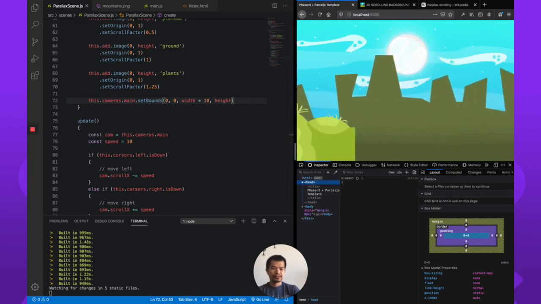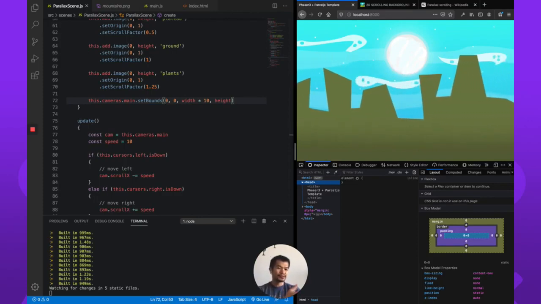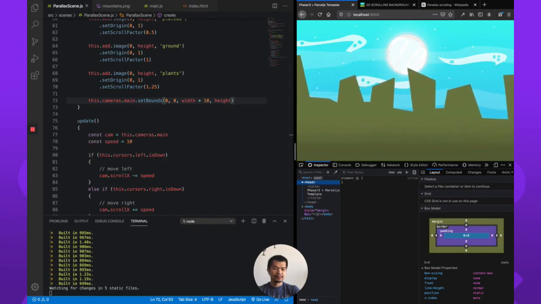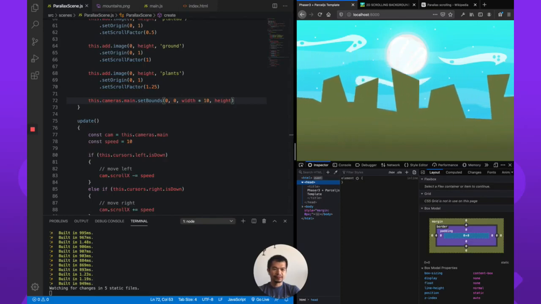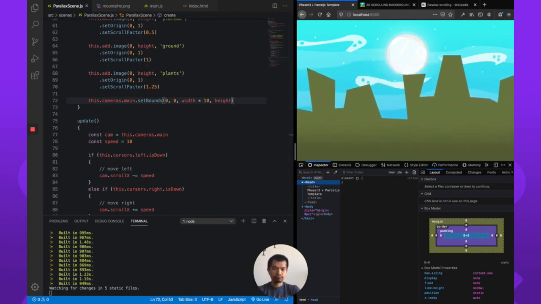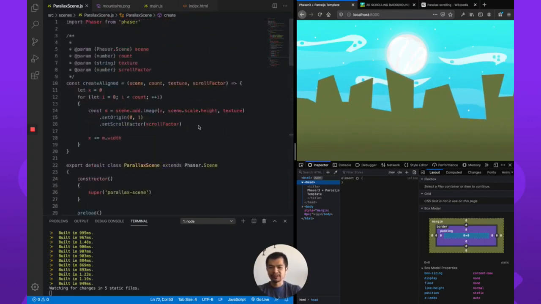Somewhere in here is the second mountain, and then somewhere in here is the third mountain. Right, so it's just going to go seamlessly. Cool. All right. Great. I'm not going to scroll all the way back. I'll just let it restart. So this is our create aligned.